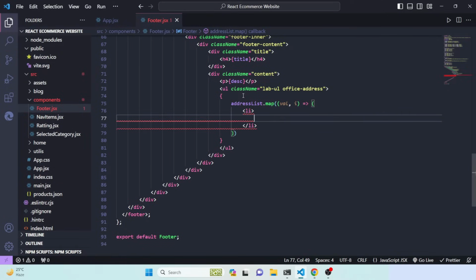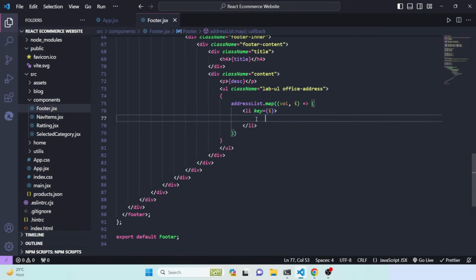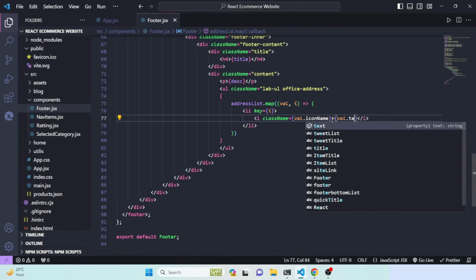Li tag, so there will have a key prop, so that's a key, that would be index, and inside this li we'll have i for icons, and the class name would be curly braces, and here we'll pass val dot icon name. Okay, and the text would be val dot text.